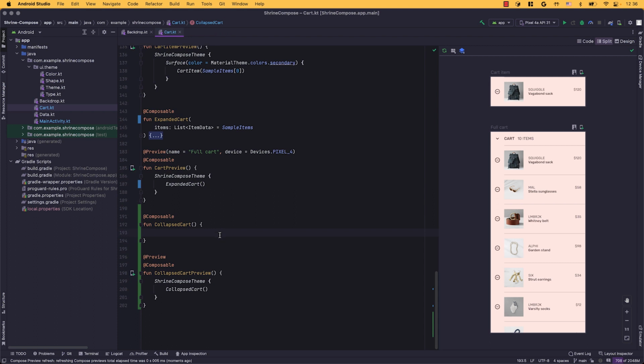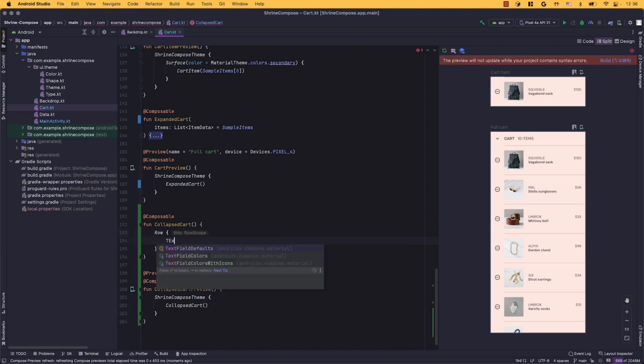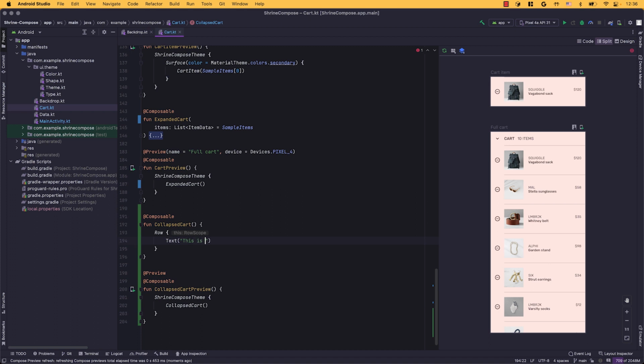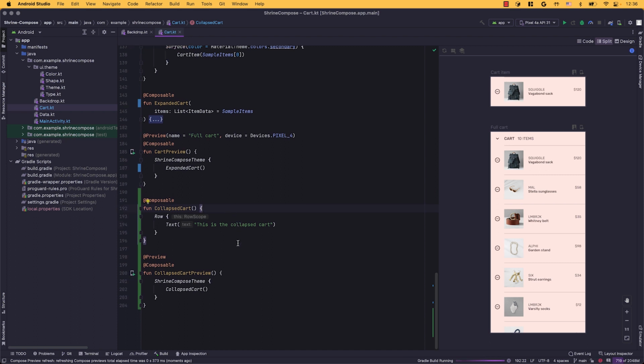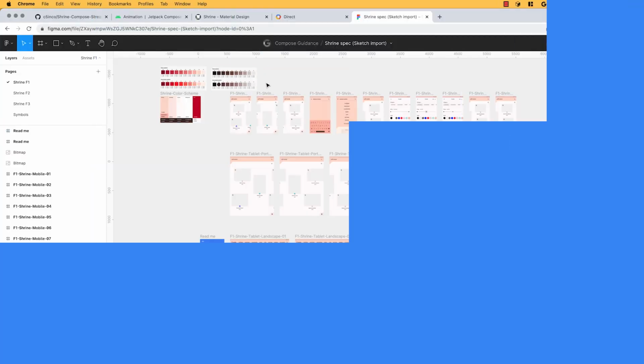There's nothing in here, and so I'll just throw in some stuff just so we get something on screen. This is the collapsed cart. All right, so hit refresh preview. So we have our Shrine spec.